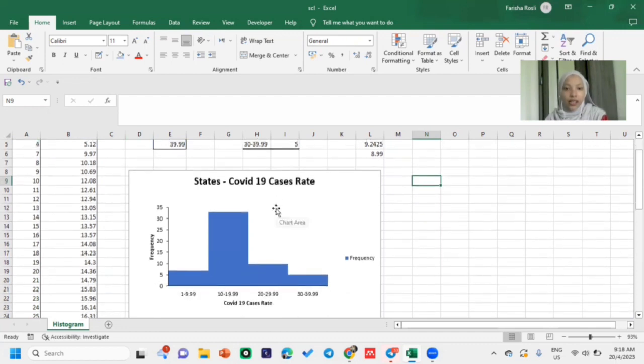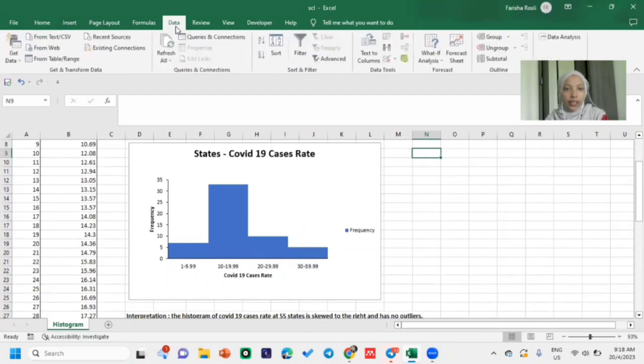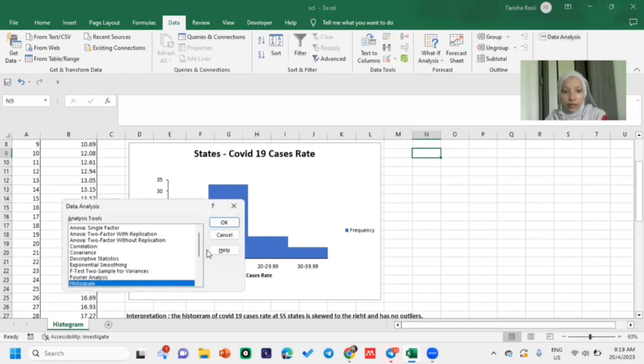And then for the histogram, I first use the data analysis, which has the histogram tool.